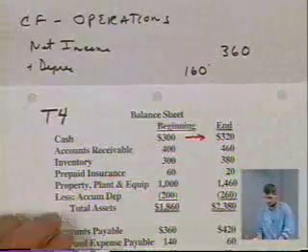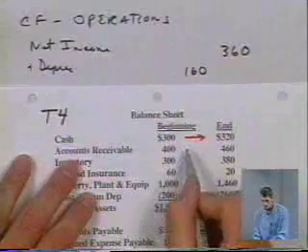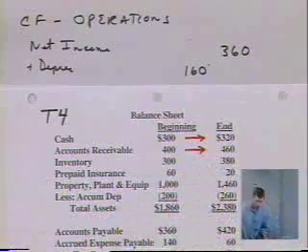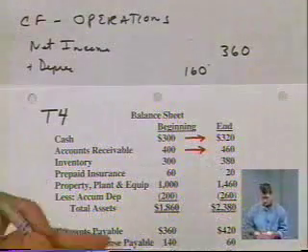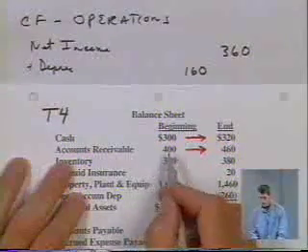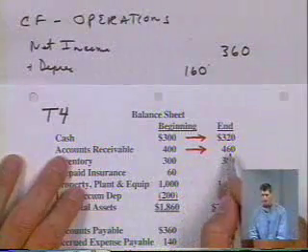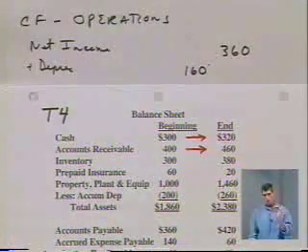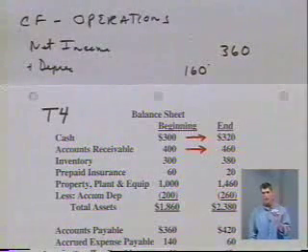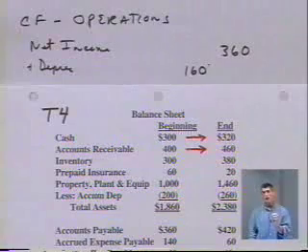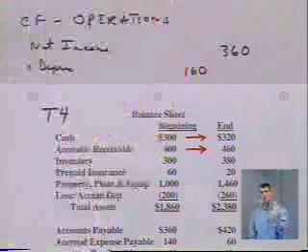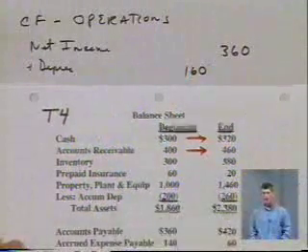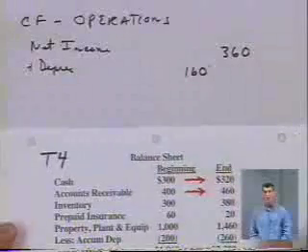If we look at the accounts receivable, all we do is take the difference from the beginning balance to the ending balance. So we're taking the difference between the beginning balance of 400 and the ending balance of 460, which gives us a difference of 60. Now, the question becomes, when receivables increase by 60, what effect does that have on cash? The way to think about it is, someone owes us the money. When receivables increase, it's as if we're giving them a loan. So it is as if cash flow is going down.